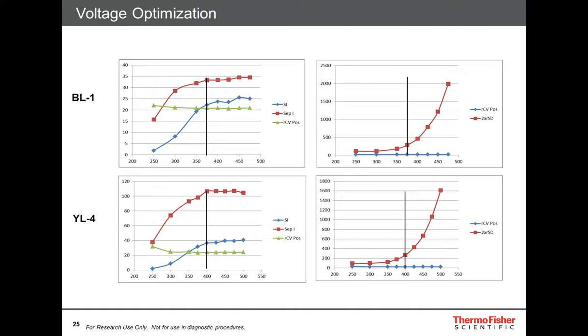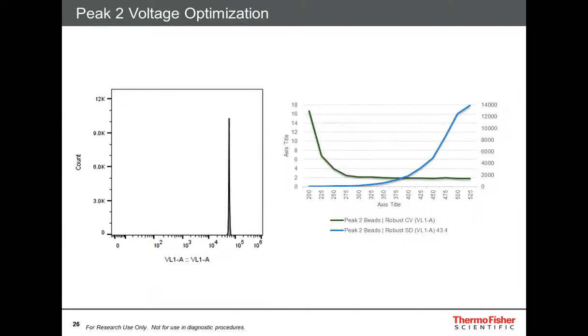If you look at these graphs, you could certainly argue that there are several voltages that might work, and that's a valid argument. The next step in this process is to take your data, run them at voltages here, a minimum voltage, say 400, 375, 425, and see how this affects your data. Look at some data with some low expressing markers and see if it makes a difference. The real point of this optimization is to find a minimum baseline voltage. You may adjust those voltages up or down, but probably not. This is a good place to start every experiment.